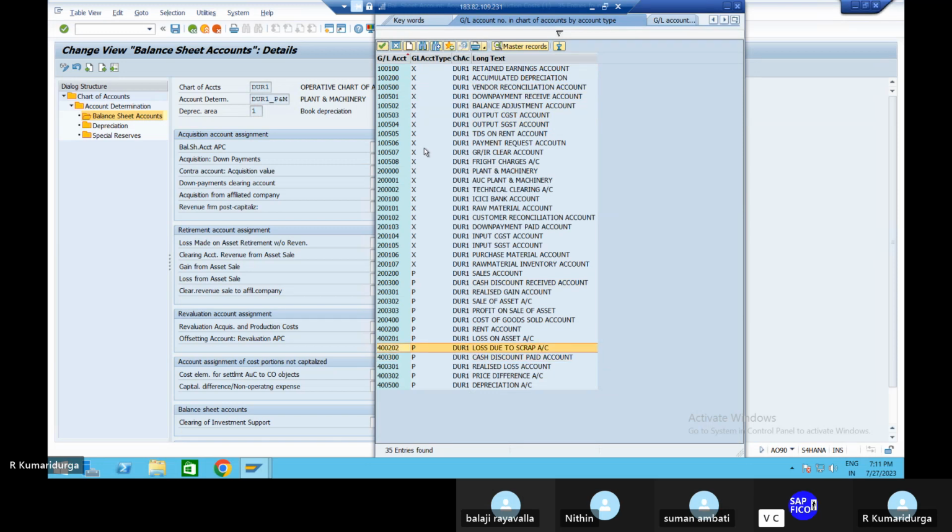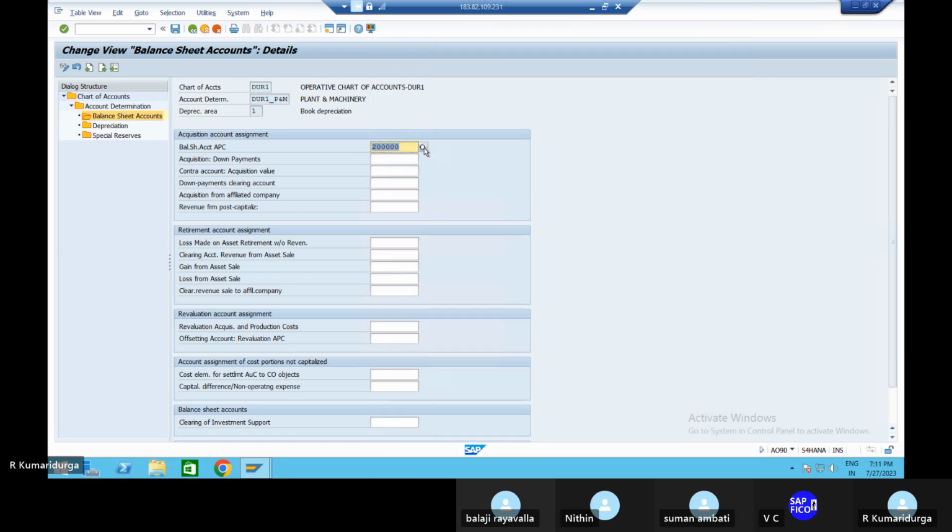We have created the new account, right? That is plant and machinery. Then the next one is in the retirement account assignments, loss.